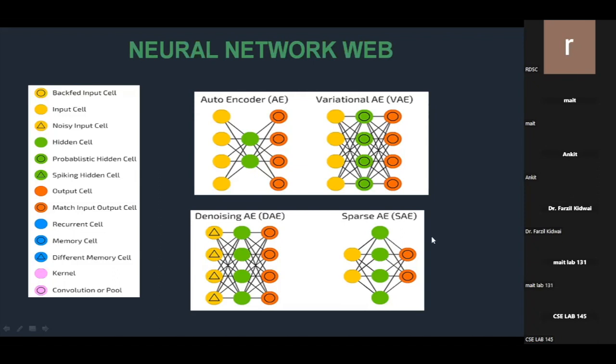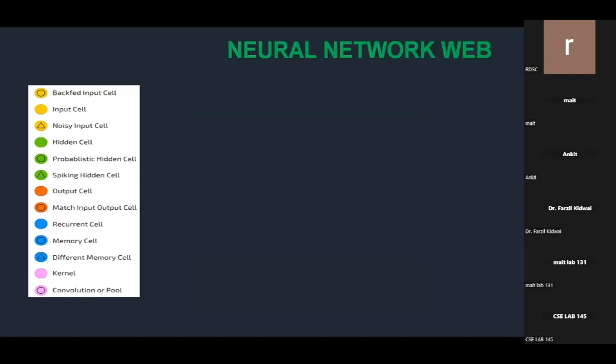Then we have the sparse autoencoder, where the neuron count of your hidden layers is twice the number of input and output layers. This will give you a more complex nature, because if you check it out, the degree of all these input and output counts becomes the same, but the number of weights will become more, and the complexity or computations will increase, and you can get more detailed parameter values over these sparse networks.